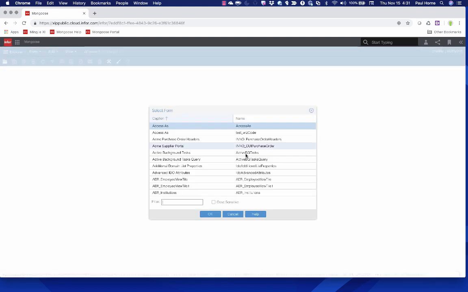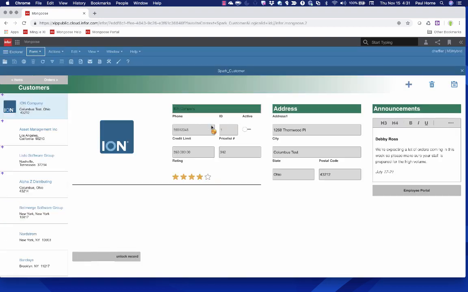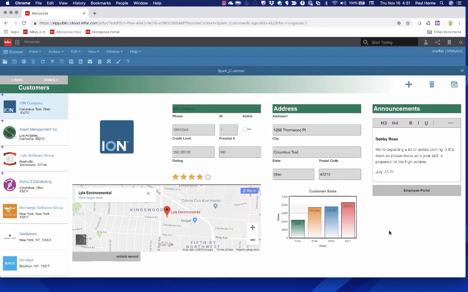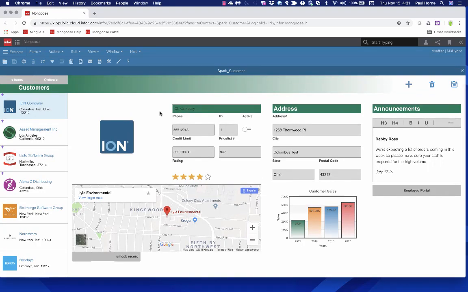If I switch back over to here and go to Mongoose, I can then open one of these examples. So I'm going to go and look for one of my Spark forms. I'll look for Spark Customer. Where I opened that form before, it was actually opened full screen on a full desktop using a URL, so it can be a full-fledged application with its own toolbars inside of the application, or I can surface it inside of Mongoose proper with Mongoose Toolbar. Now, why would I want to do this? Maybe if I want to make it usable in both areas, but this is also my primary development environment as well.